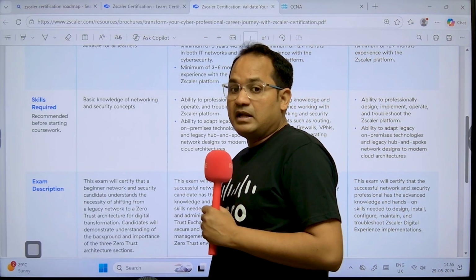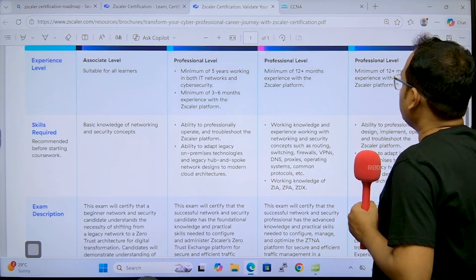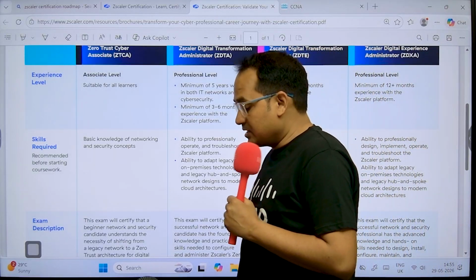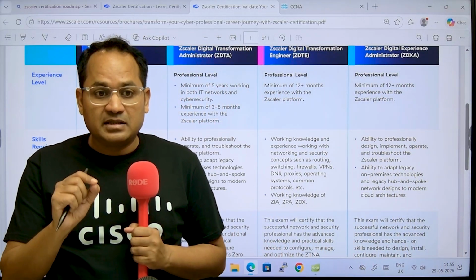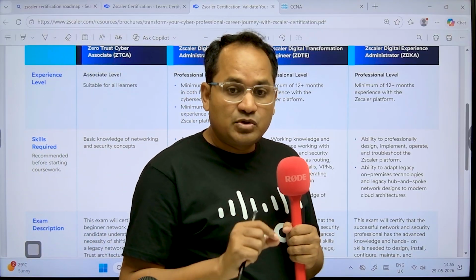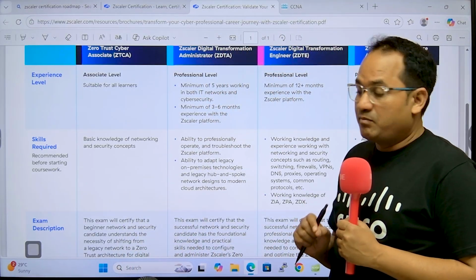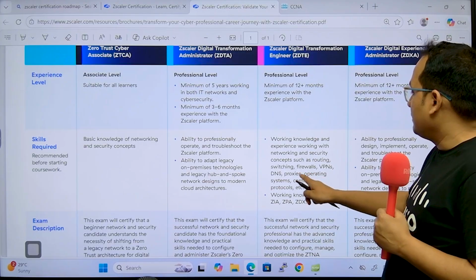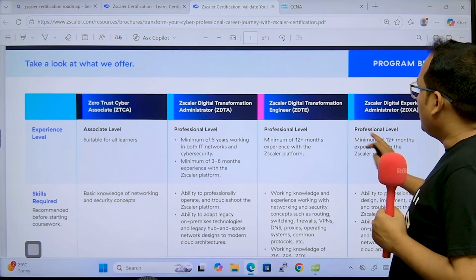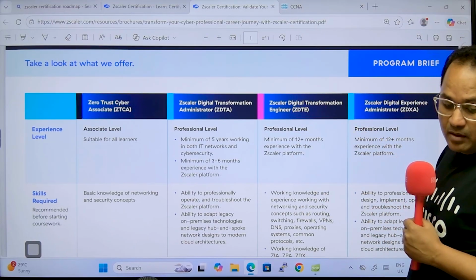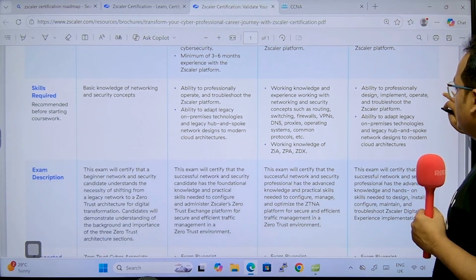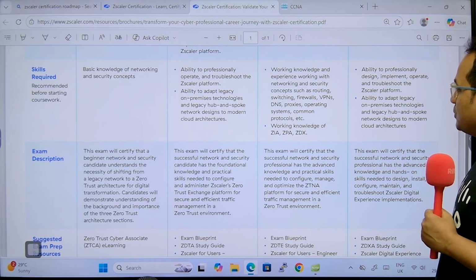If you want a very high-paid job in Zscaler, that is JDTA, again you require routing and switching knowledge. That's why I keep saying that. Trust me, every time I tell everyone, routing and switching are the backbone, and you should always focus on routing and switching. You can see routing, switching and firewall, VPN, DNS, proxy. This is still required, and if you don't have the knowledge, you should not go and do the certification. So at any level, you should go and learn routing, switching and firewall knowledge, and then you can go and do ZIA, ZPA and ZDX as well.